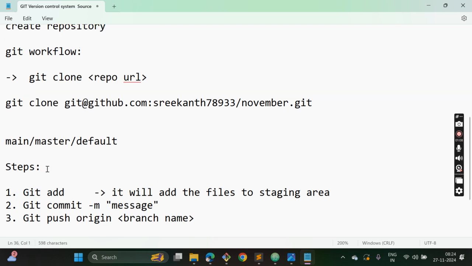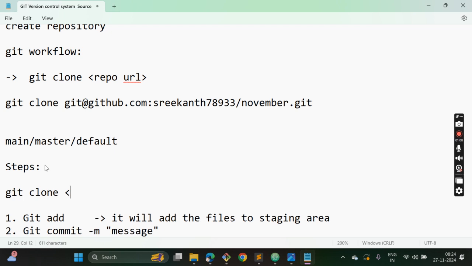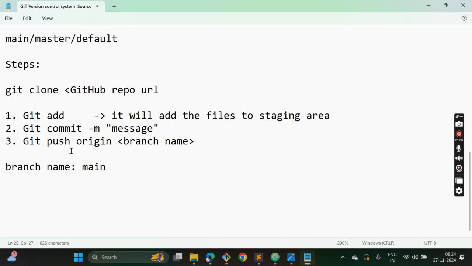These are the steps we need to follow. Before that, we need to clone the repository: git clone and the GitHub repo URL. After cloning, we follow these steps to push from local to central repository: git add, git commit, git push.